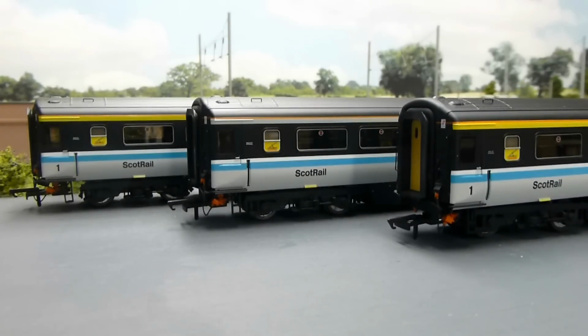In the mid to late 80s, Lima brought us the Mk3a coach in Scotrail blue stripe livery. 30 years later, Oxford Rail have now brought us the latest incarnation of this coach. In this video I'll be looking at all three variations from Oxford Rail and comparing them to the original Lima version.